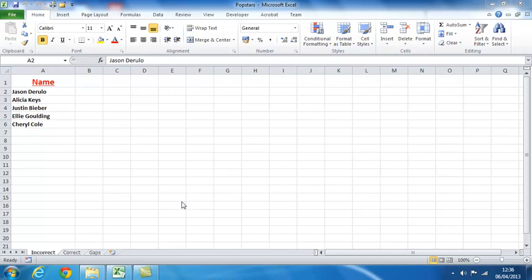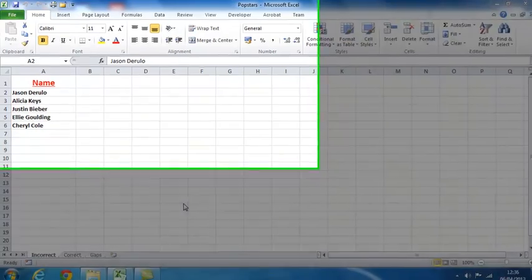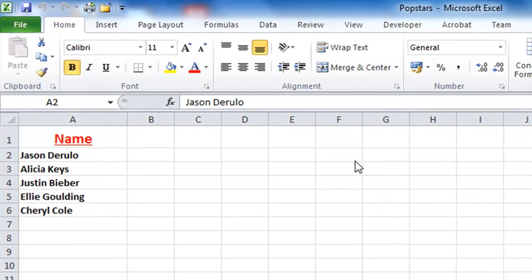Let's take a quick look at protocol for entering information into a spreadsheet. I've opened up the file called Popstars from my data drive, and I've got a list of artists here in the music industry. The way this information's been entered is to simply type the name of the artist into a cell. But if I wanted to work with this information, by entering it in this way, I'm restricting my possibilities. A name is normally made up of two parts, the first name and the last name.